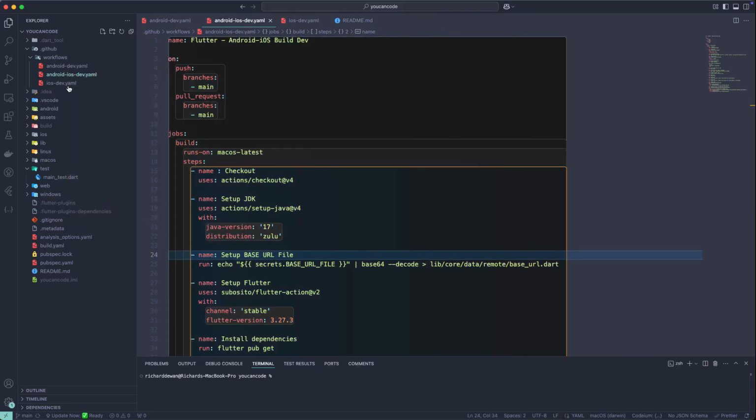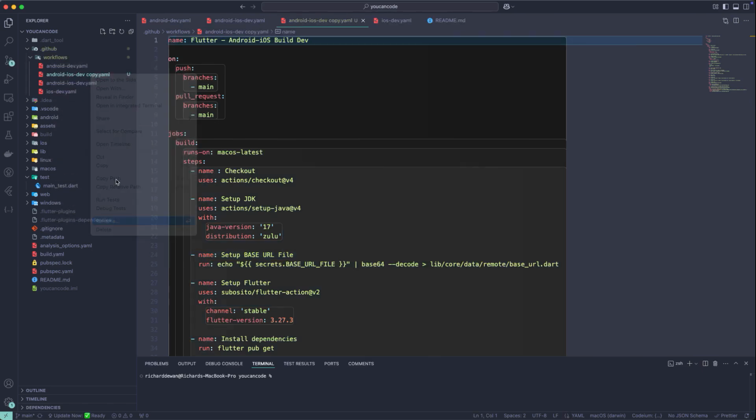Let me copy this one and paste it over here, and let's name it something like Android and iOS manual. I guess the spelling is correct. It may be incorrect as well, right? So manual, I guess that should be fine. Let's see what we can do.